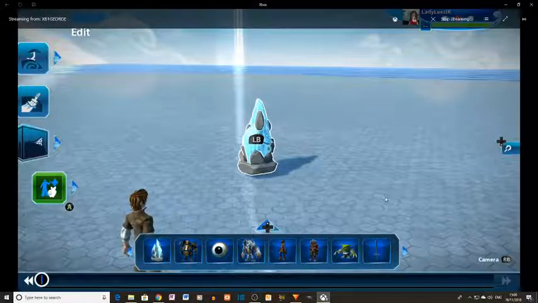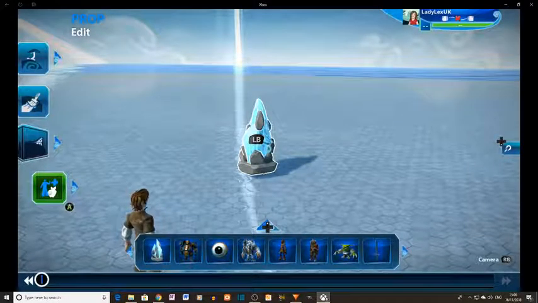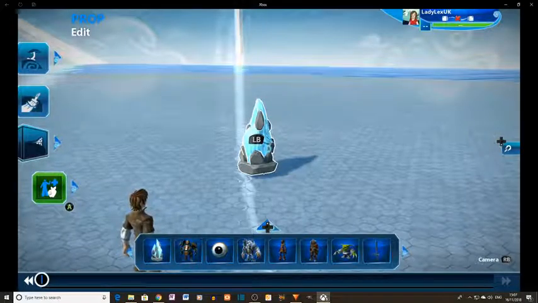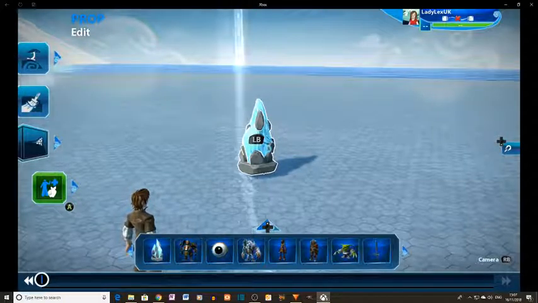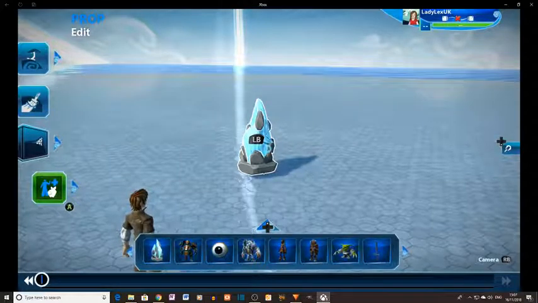Hi, this is Lady Lex UK, and here is a quick tutorial for Project Spark. Somebody has been asking on the Project Spark team feed about colour in code and how to make things a different colour using code, and they couldn't find a tutorial. There are quite a few tutorials out there, but here's a nice quick explanation for you.